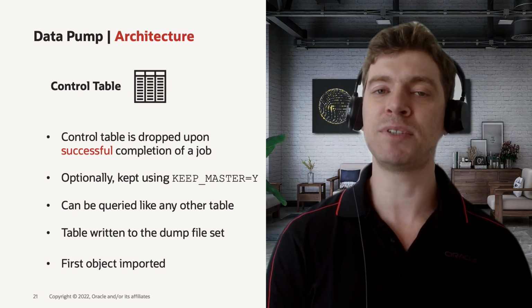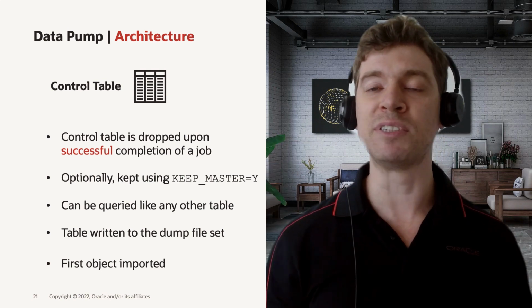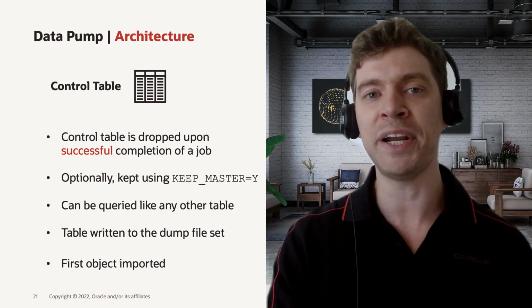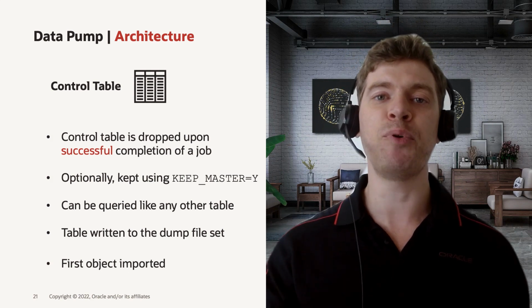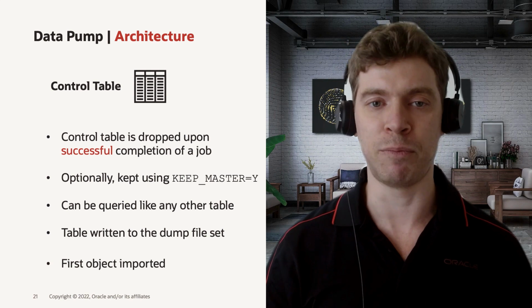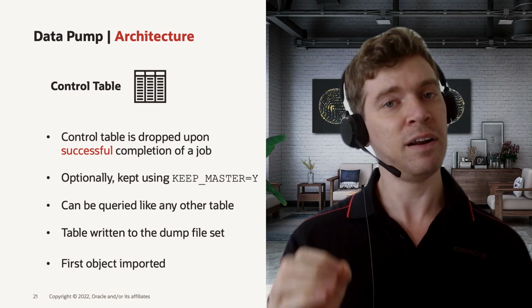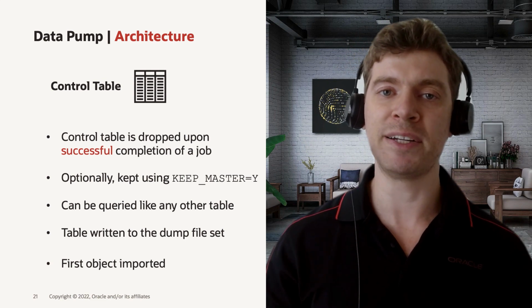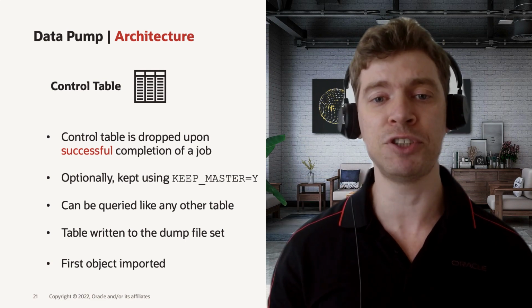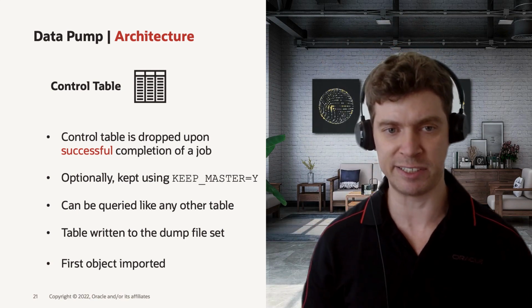And sometimes when we look at a schema in a database, we see a lot of those tables with 01, 02, 03 at the end. That's because of previous executions of Data Pump export that failed for some reason. You can also force the table to be kept even when the job ends with a successful execution if you use the parameter KEEP_MASTER=YES.